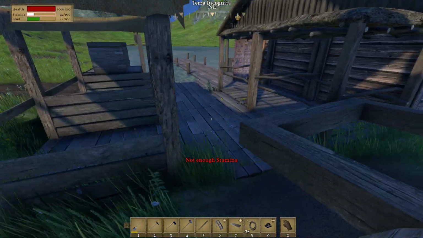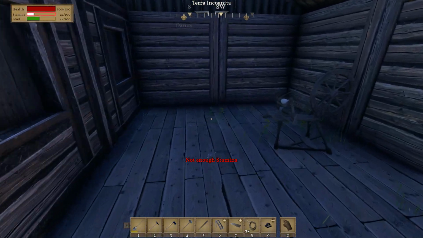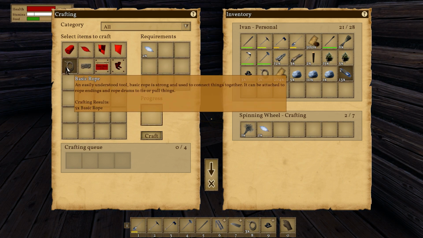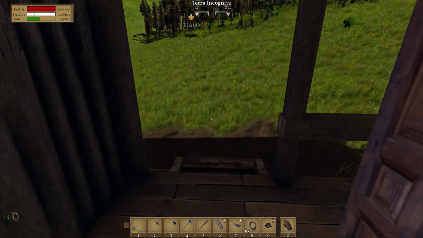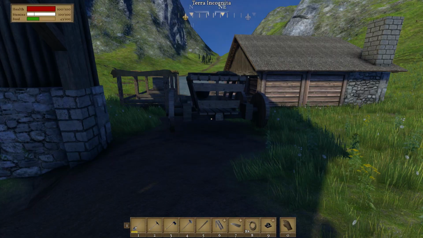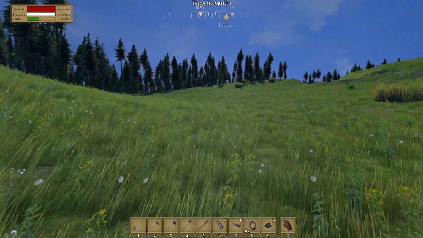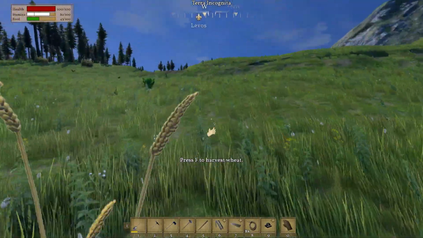Right. Oh, it's in here. It was two per. Was that enough? That makes... I'm missing two. Now I cut the rope, but didn't that give me back the rope? I'm guessing it didn't give me back the rope. Huh. Okay, if I can find one more flax, then we can finish this.